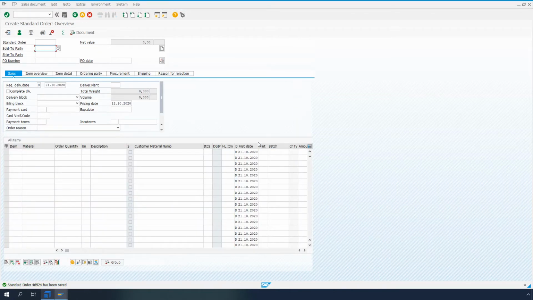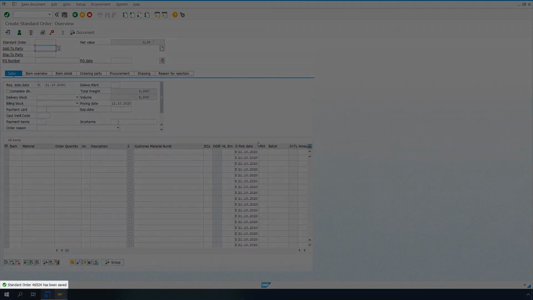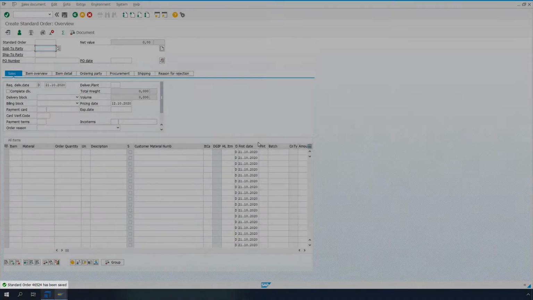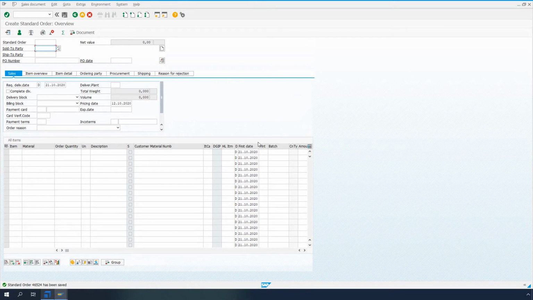Once we save the sales order, an order number will be generated, and we will then get the confirmation that the order has been saved, along with the order number on the status bar at the bottom of the screen. Every time we save a new order, we will get a new order number, so we need to keep this in mind during automation. Since scanning the order confirmation would be a repetitive task, we will use the SAP Statusbar module to reduce our efforts and time.